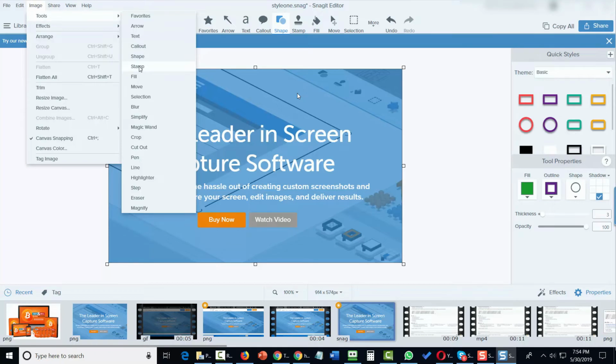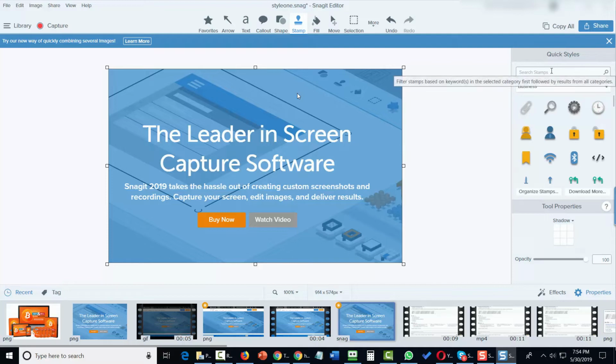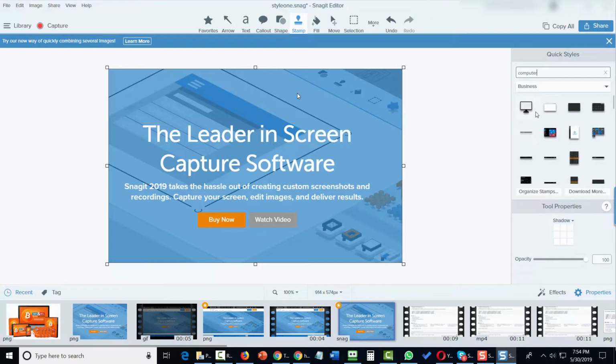We're now going to pick our stamps. And what you're going to notice in the stamps menu is that you have a search area. And basically what you want to do is you want to write in the theme of what you may be looking for. And so what we're going to do is we're going to write in what we're looking for. We're going to write in the word computer. And then you'll see the search elements there. We're going to select one of the stamps. We're then going to draw our stamp inside of our screen. We can click on the screen and we can size it up. And so the stamps allow you to place theme-related content on your screenshot.